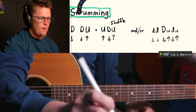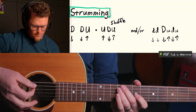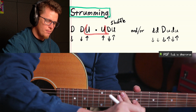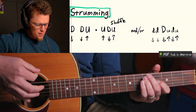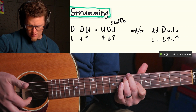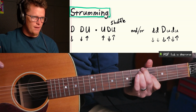But here on the up down up, he does a very interesting thing. So he hits the high D string and then the high A string like this. Sorry, on this up and this up, he hits those notes. So down, down, down. First string, third string here on the A. And obviously there's variations every time throughout the song.